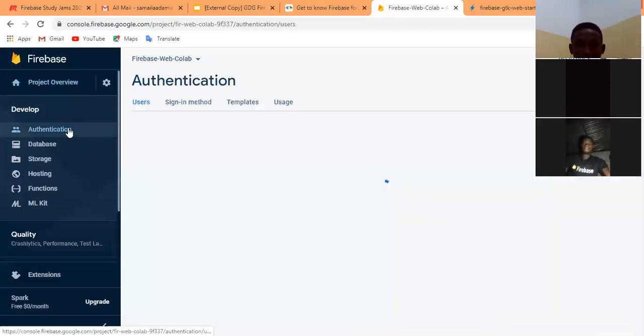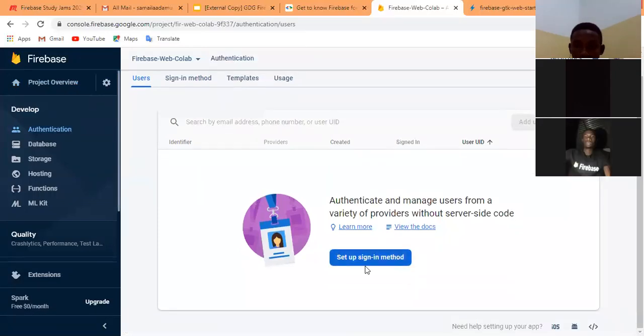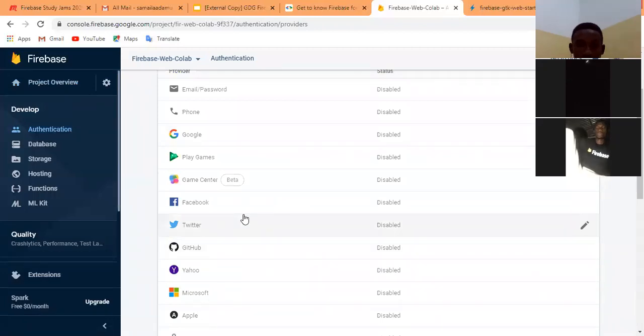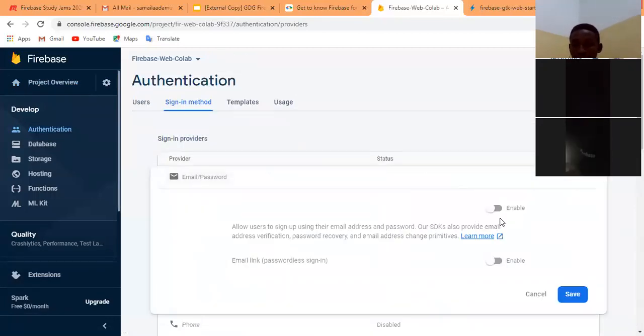Authentication. We click on develop, authentication, then set up a sign-in method. Now email and password. Click email and password.